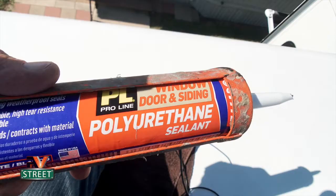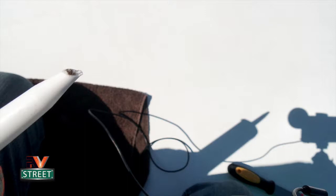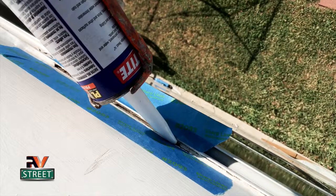Okay, so I got my polyurethane sealant in my caulk gun, and I've cut my tip off here, a very small tip at an angle. You guys really ought to try doing this stuff sometimes, doing a video and doing this stuff. This is not easy. But I'm gonna come in here and I'm gonna squirt and I'm gonna push and shove that stuff all the way down in that seam.